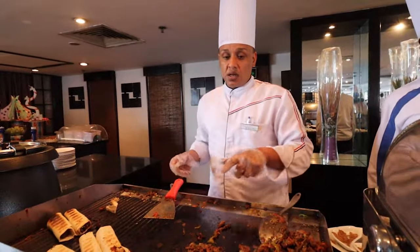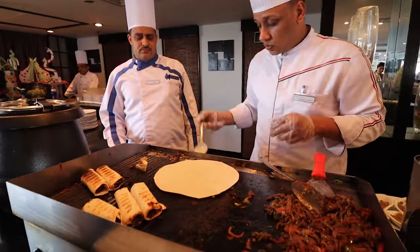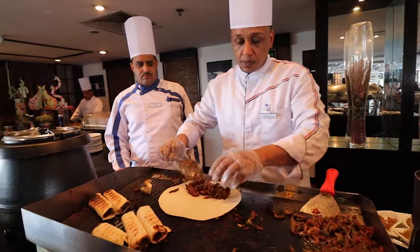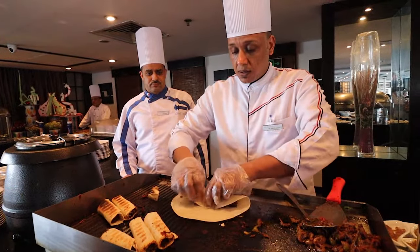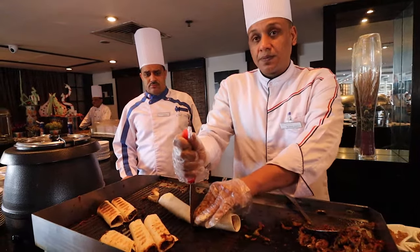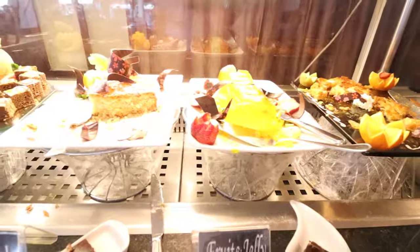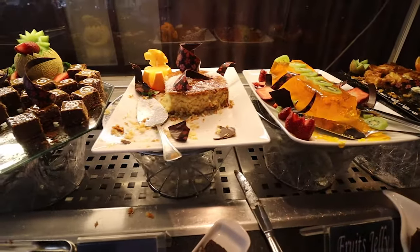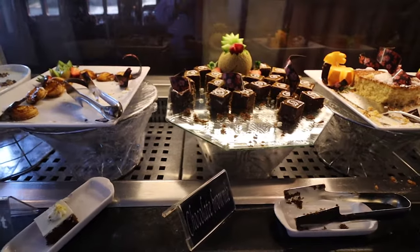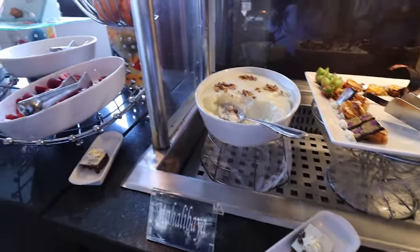You did a great job. You put just one little spoon of tahini. Okay, I'm putting some shawarma. He likes his snacks. You can watch it. It's rolling. And cut it. Gotcha. And you can eat it totally. Totally awesome. Easy. And then yellows. Coconut cake. Yeah, that was good. Thank you. And then fresh fruits.